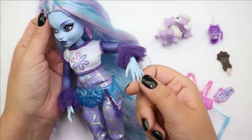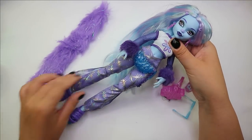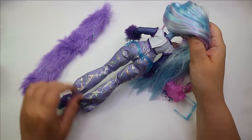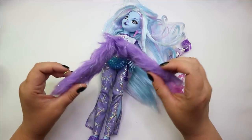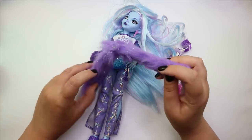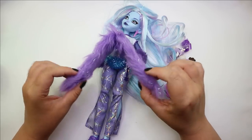I like this detail. The outfit honestly doesn't say that much to me. It's okay, but nothing too special. I don't know, I'm not really charmed by her outfit. This fur thing is truly terrifying, really, it's simply horrible. This is a very bad quality fur, so no, this thing has to go.